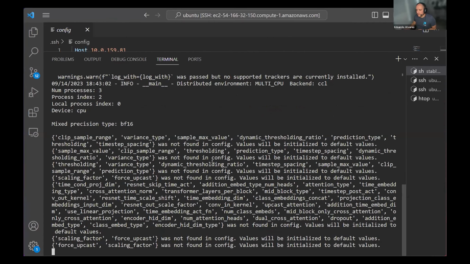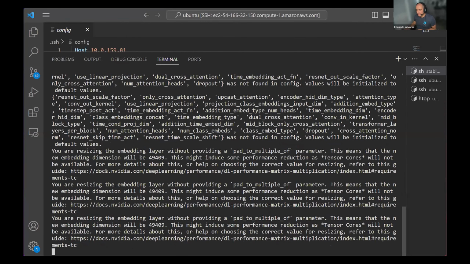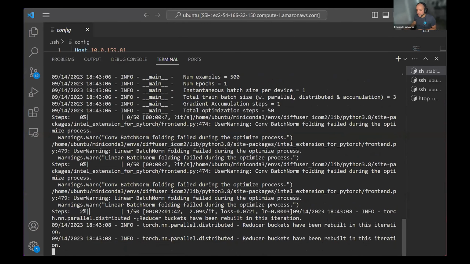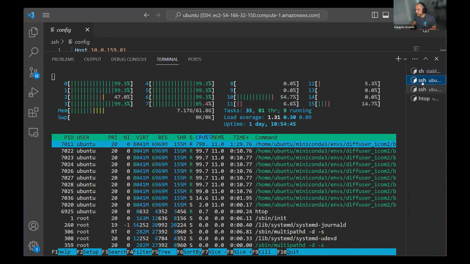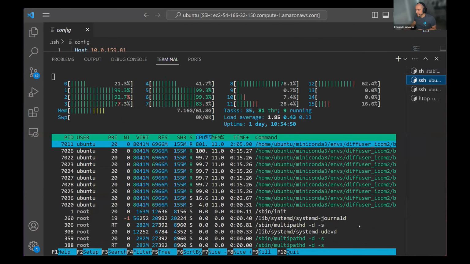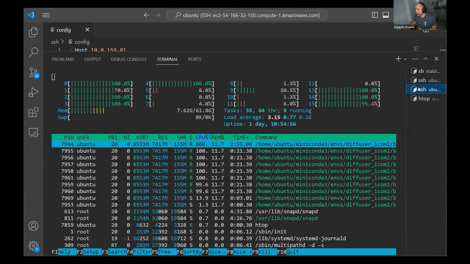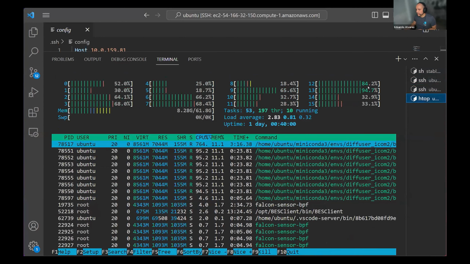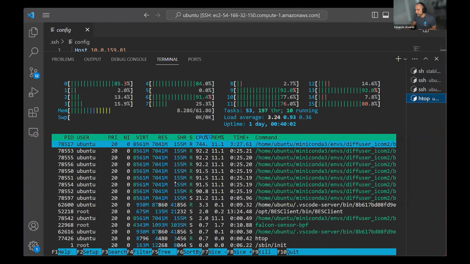Okay, so I'll go ahead and run this, and we'll give it a second to get started. So this is going to go ahead and run a couple things here in order to kick off the process, and then there we go. So we started training. So there it is, training across all machines. To show you that, here's node number 1. And as it starts, you probably won't see full core utilization. That will take a couple of seconds. And then here's core node number 2. And then here's the process running on our master node.